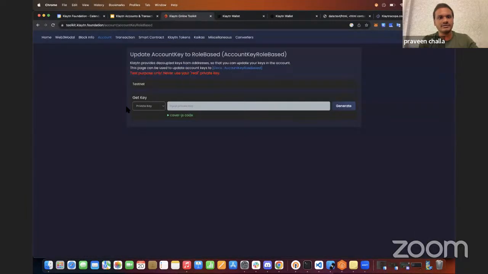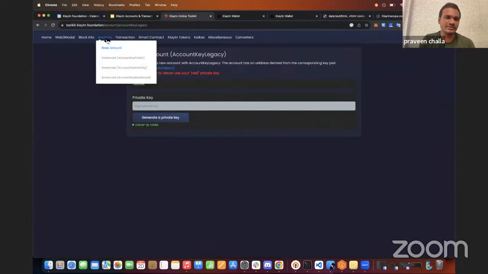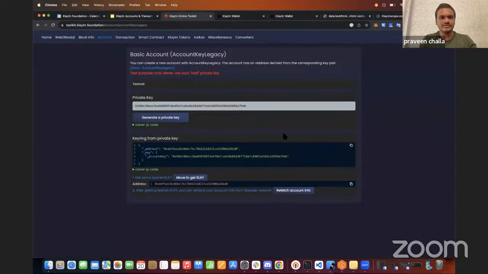So now let's try to create a legacy account initially and then make a role-based account. We can just create a legacy account and get some funds to it.